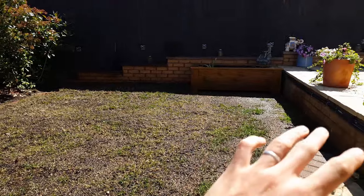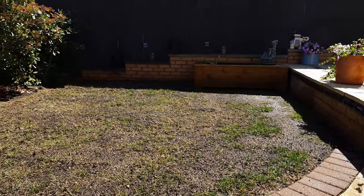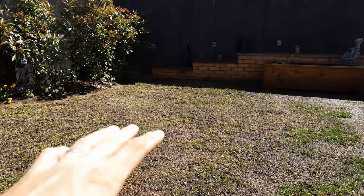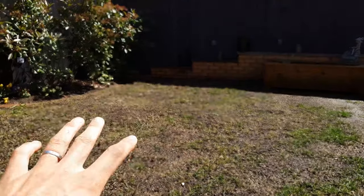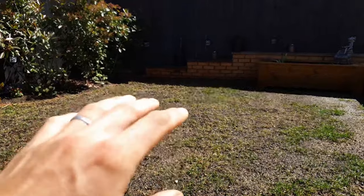So we started off by giving it a quick mow and a strim, so it's all one equal level for this remaining grass that you've got there. I then dethatched it using a rake to get all the dead stuff out. Then what I did is I aerated it to allow the roots to be able to breathe.